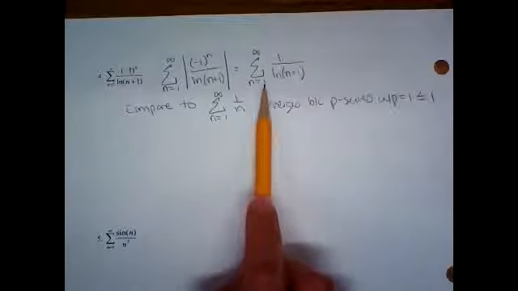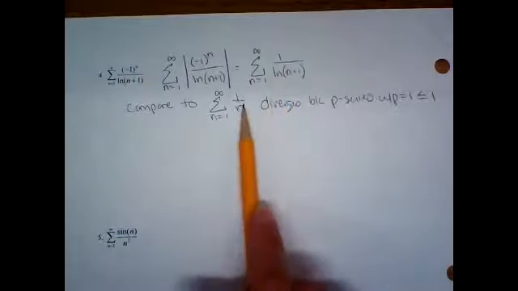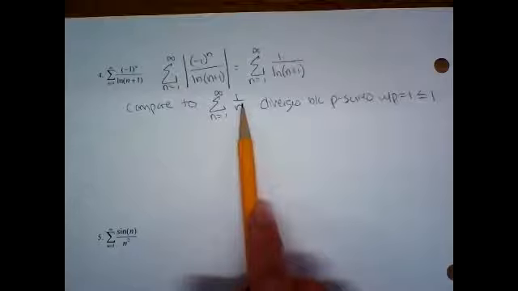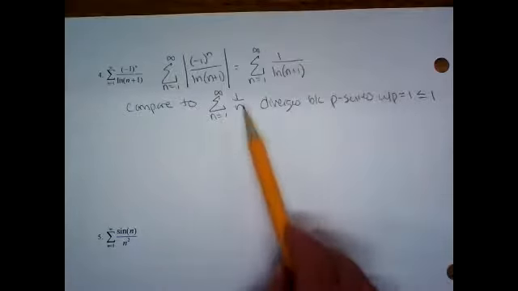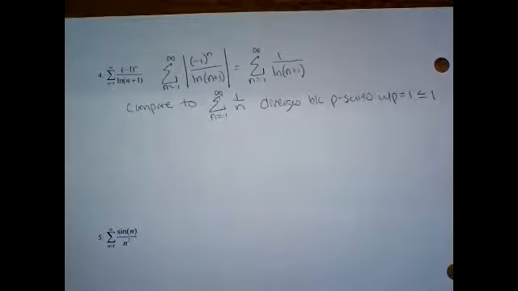I know I told you I always like doing the limit comparison. That's not going to work here. The only reason that works is when you get that nice canceling out, and because this one's ln and this one's n, that's not going to happen. So we're going to have to do direct comparison. So since this one diverged, we want to say it's the smaller one. If the smaller one diverges, the bigger one is going to diverge too.